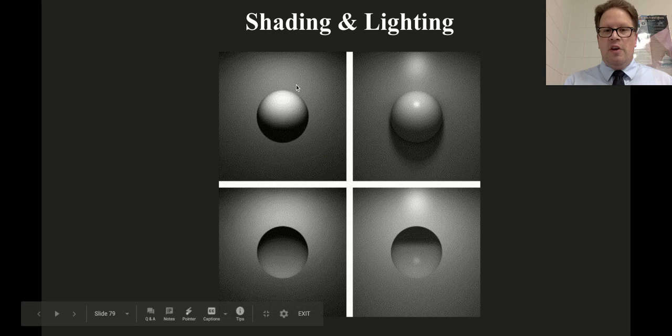Now, a perceptual set involves a focused alertness for a particular stimulus in a given context. So the sound of someone at your front door during the day is not going to elicit the exact same response as if you heard the sound of someone at your front door in the middle of the night. So depending on the context, that's going to lead you to have a different type of reaction.